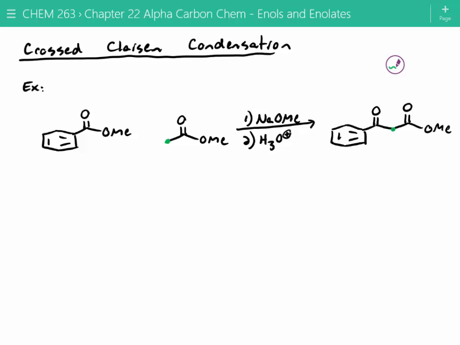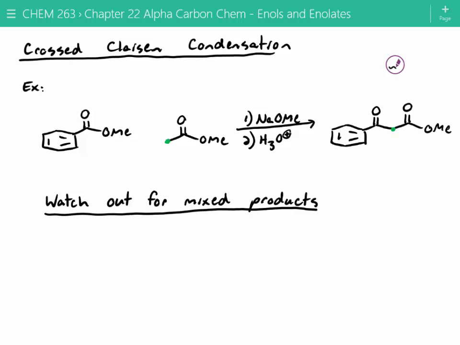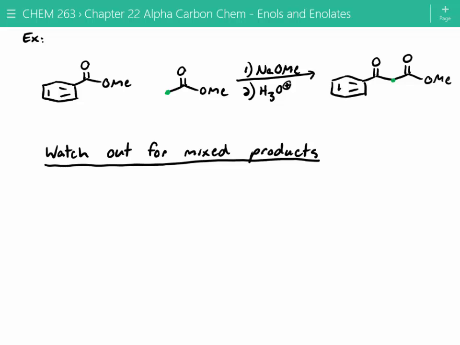So if it does help you to draw the mechanism, I would encourage you to do so. Oftentimes, once you get used to these, you can just start predicting what the product looks like without the mechanism. One thing I will say is that you have to be very careful with your choice of reagents here, right? Just like with aldol condensations, you can run into mixtures. So we had the example yesterday where we didn't choose our reagents very carefully and we ran into 4 different products. But there's a few different ways we can control this.